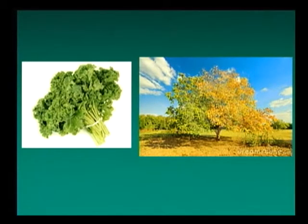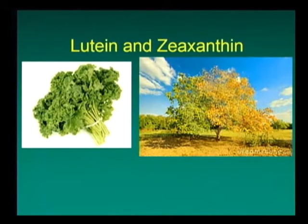Now, why is this relevant to people with diabetes? I'll explain that in the next few slides. So those pigments are called lutein, and its sister compound zeaxanthin. And some of you might have also noticed that there is another supplement called mesozeaxanthin, which is made from lutein. It's another structural isomer of zeaxanthin that your body makes from lutein.